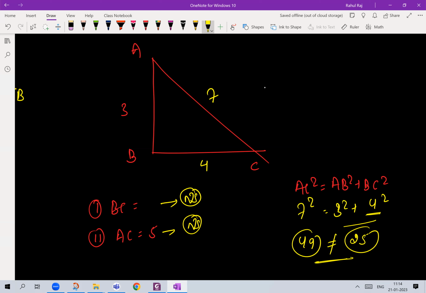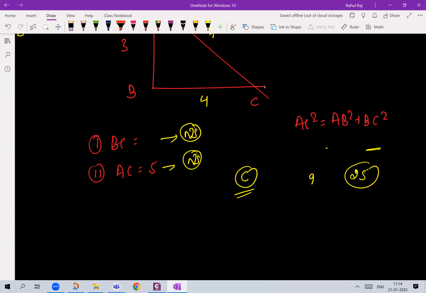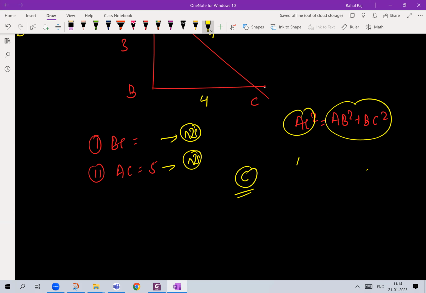So that is also an answer. So C you will mark. In that case also you'll mark answer C. That's what I'm telling you. You don't have to calculate it over here, Gauri. What is happening over here is that either AC square, either this entity is equal to this entity, or this entity will not be equal to this entity. So even if it is equal, you say a confirm yes answer, C is the accepted answer.